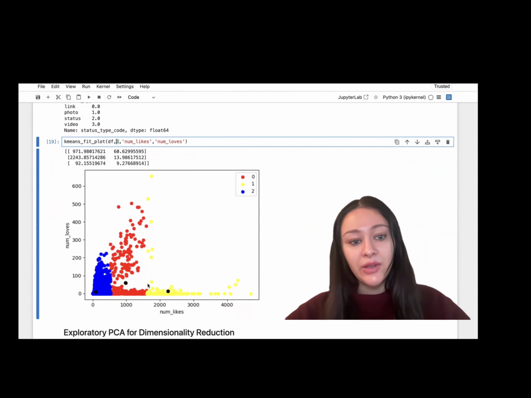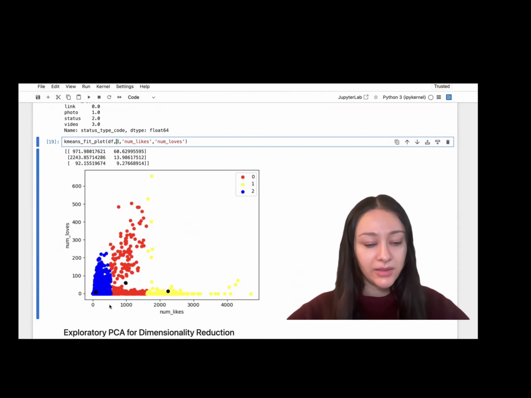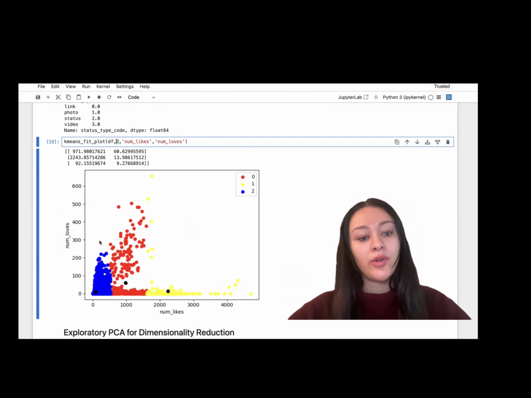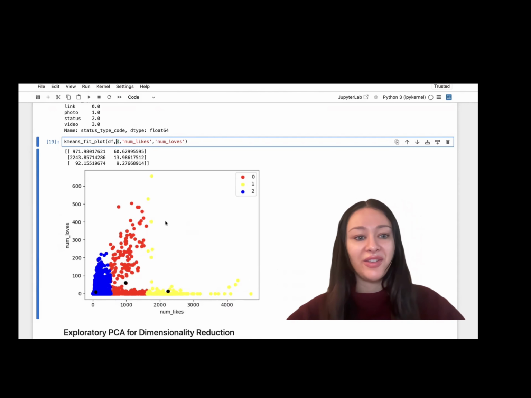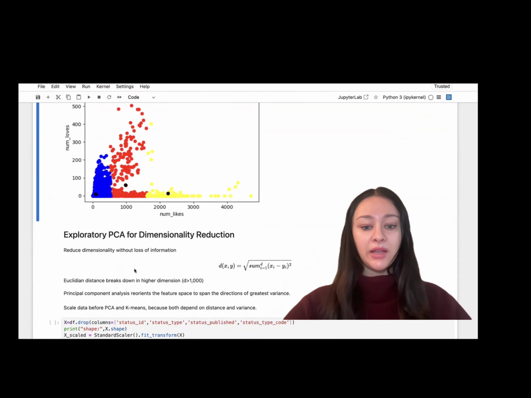If we were using our human drawing method, we might have created vertical lines going up the number of likes axis to divide, and we could have gotten quite a similar result. However, this does create a little bit more granularity than our drawing could have. This is in 2 dimensions. As we've been stating, the measurement of distance in Euclidean space is very important for k-means.